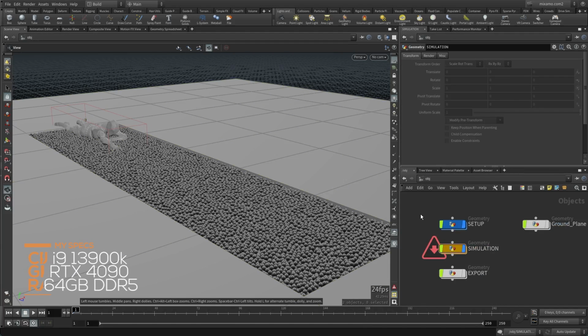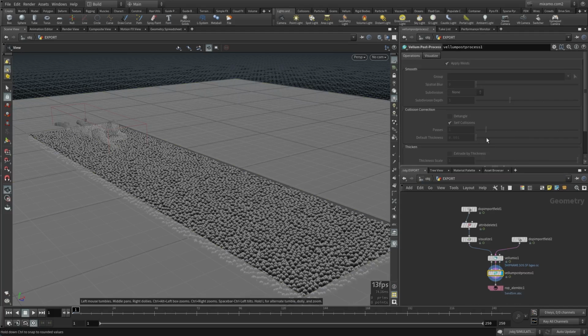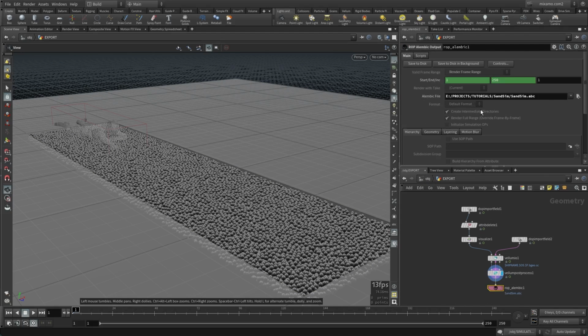Just remember to make sure to have enough space on your hard drive. Hi, it's me from the future here, and this simulation ate a whopping 502 gigabytes from my drive. So approximately 2 gigabytes per frame. I will slap all my simulation settings here, so you can just pause the video and copy those if you want. Now just gonna select the path and the file name for it.